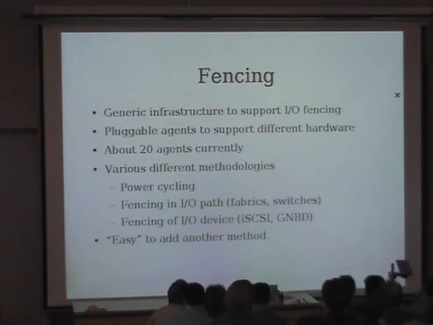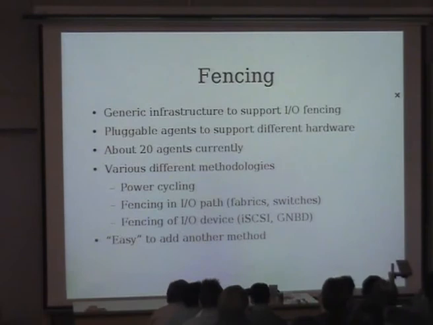You can also do fencing in the IO device. iSCSI has, all SCSI has a command called persistent reservation, kind of built for this. You can tell the disk, only talk to these five machines, or five HBAs. And then when you have a situation where a machine dies, you go back to that storage device and tell it, okay, now I'll take that guy off the list and go talk to him again. You can also do it with iSCSI, and this block number IP driver that we have lets you do it as well.